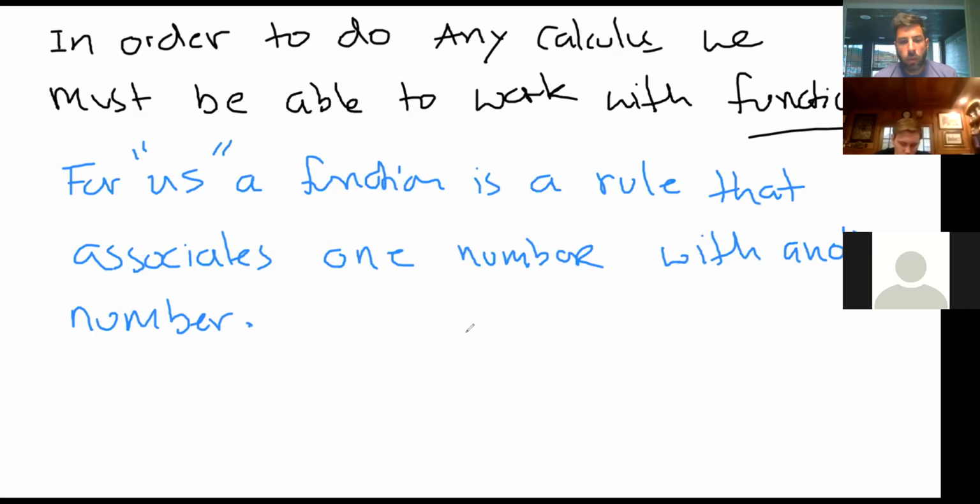Now, in the real world, we have multiple things that are dependent on others. Imagine a small business, a very small business. Imagine you're going to sell lemonade on the side of the road. Well, if you wanted to quantify and analyze your profits and revenue, there's more than one or two dependencies there. There's lots of dependencies. So we're not even at that level right now. We're basically saying if we have two quantities, and one quantity is dependent on the other, how do we study that?